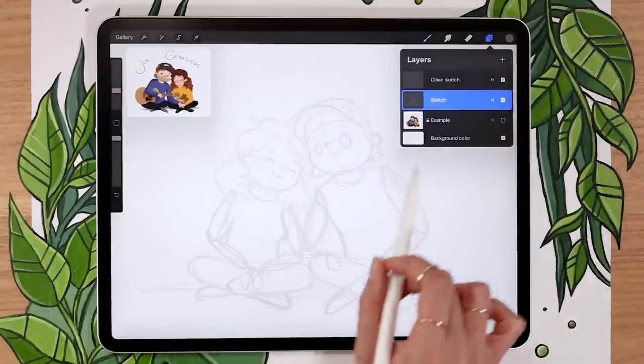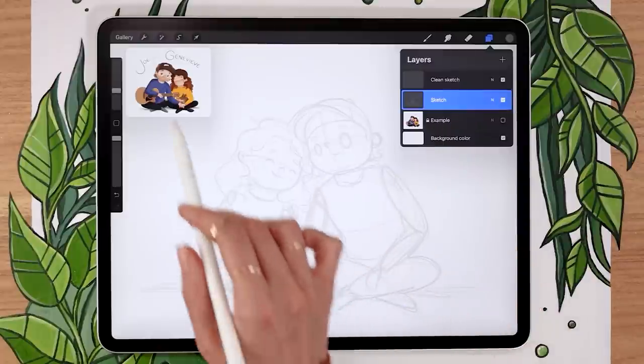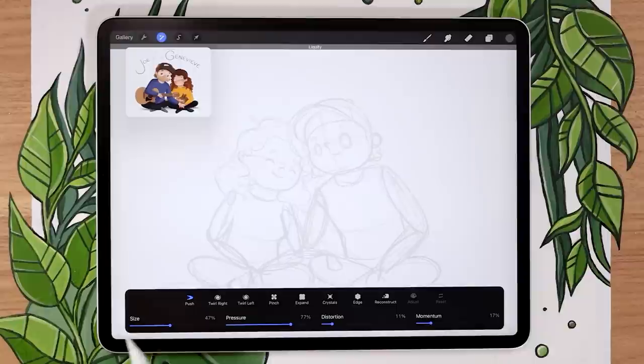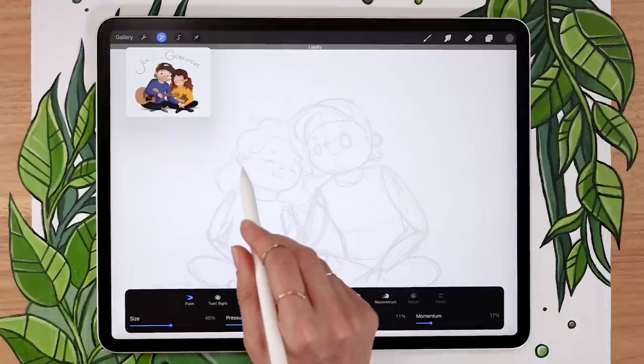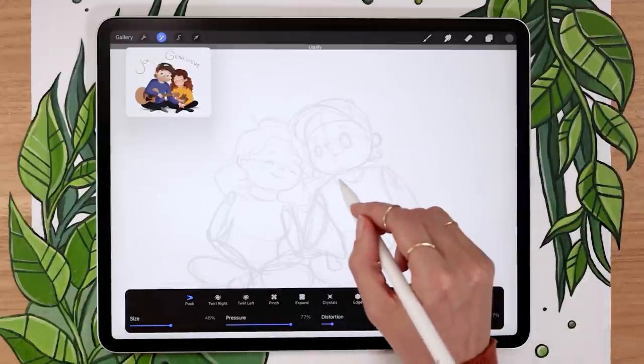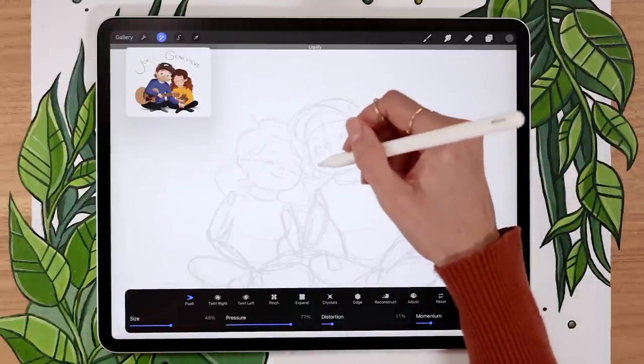So the liquify tool is in the magic wand icon menu, and it's pretty much at the bottom. And then all you have to do is set the setting to push, which is on the far left, and the size, the other settings are really up to you. And then you can just move the shapes and the lines around really quickly. So take all the time you need to do that.